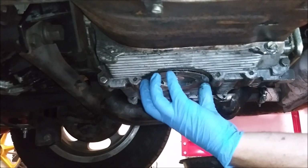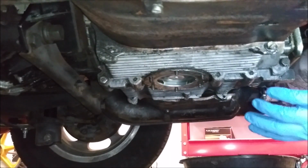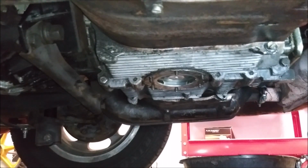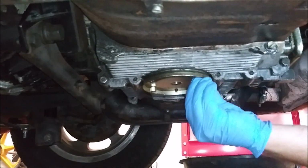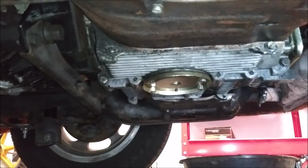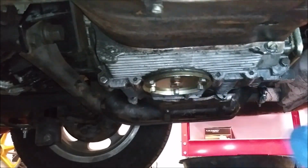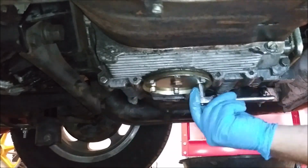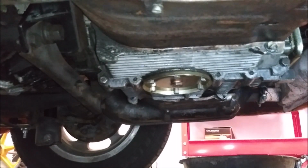Strainer. We have the gasket and this piece. Alright, that'll do for now. And I'm going to get the oil out of the way, then we're going to pull the valve covers off.